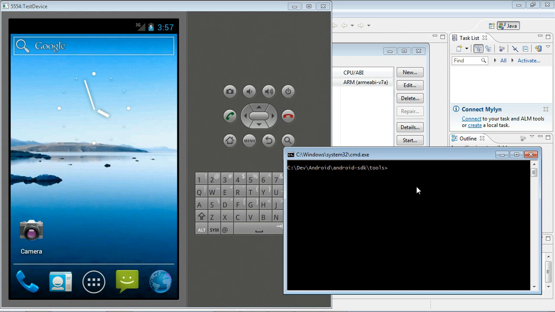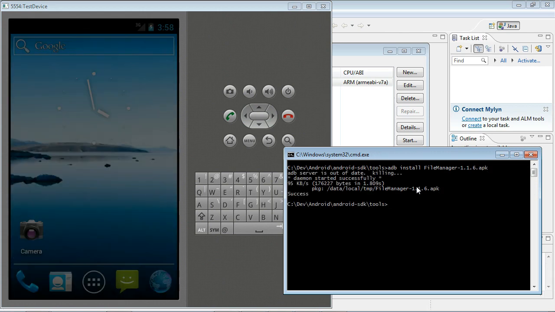Here, and then type in the command adb install filemanager.1.1.6.apk. And File Manager should be installed.